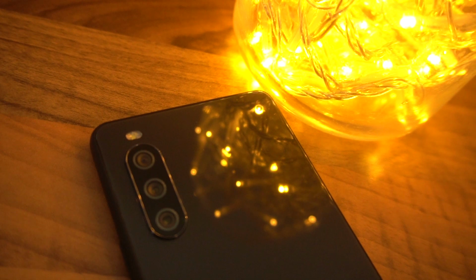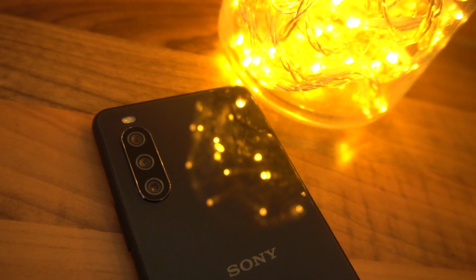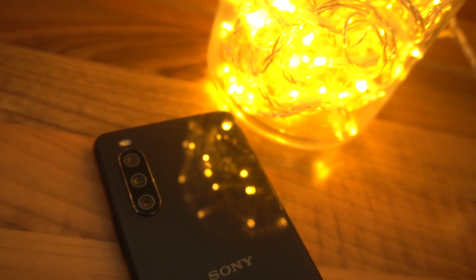Now let's move to one of the most important features of any smartphone, the cameras. The triple camera array of the Sony Xperia 10 Mark III allows you to be creative. It features 10 megapixel wide angle, 8 megapixel ultra wide angle and 8 megapixel telephoto lenses.